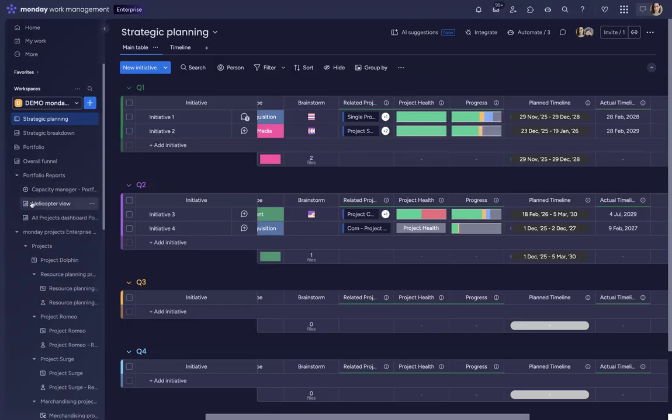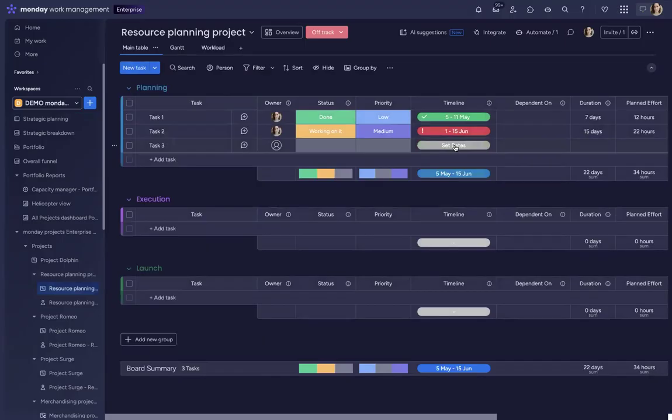First of all, I would like to say that Monday is actually very, let me show you, very colorful, but those colors are aimed to deliver the information straight into the brain. Here we can see that one task is done on time and the other task is not. And the color of the timeline differs, and we can quickly understand that in this particular project, on the task level, something is either overdue or not done, or we have some issues here.